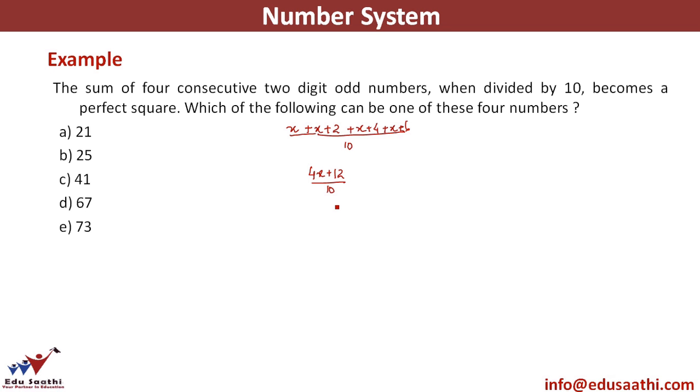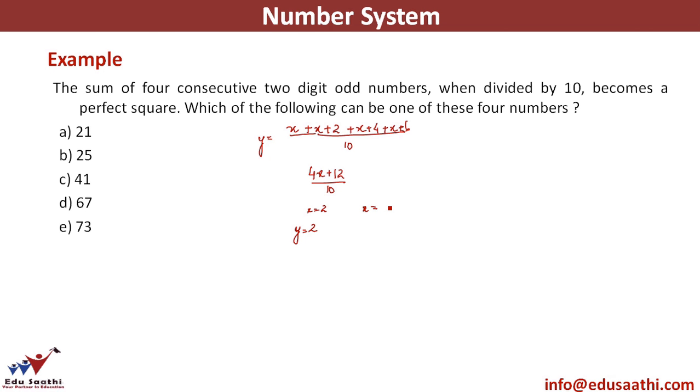Now I can keep putting in the values of x. If I take the value of x as 2, the number that I would get would be 8 plus 12, which is 20, divided by 10. The number that I get, y, comes out to be 2, which cannot be my answer. Reason being, y equals 2 is not a perfect square. So let's look at the various other values of x that you can have.